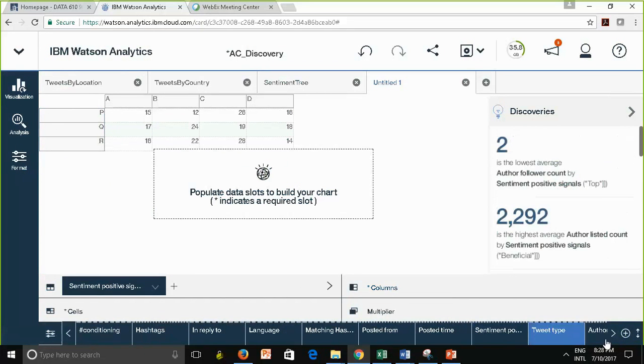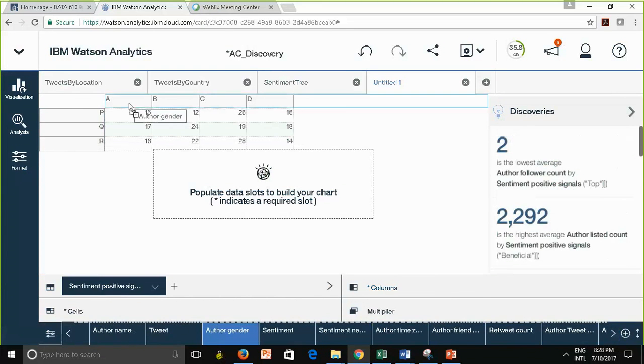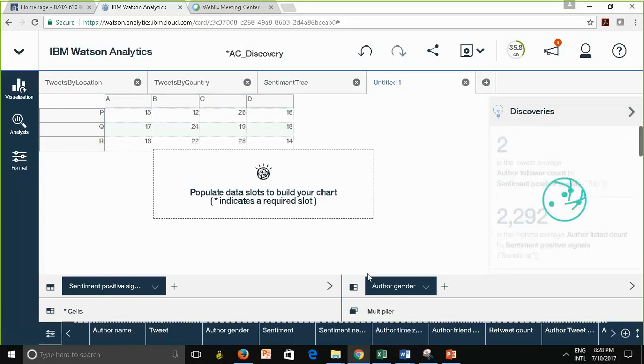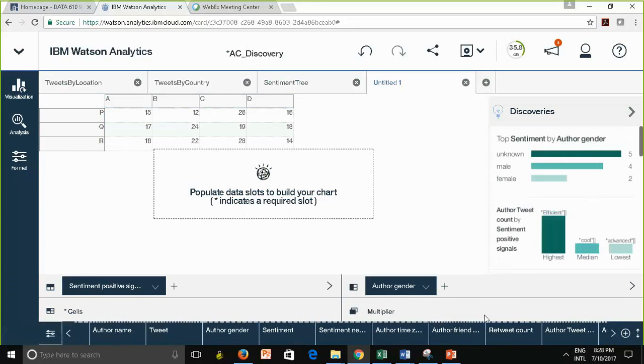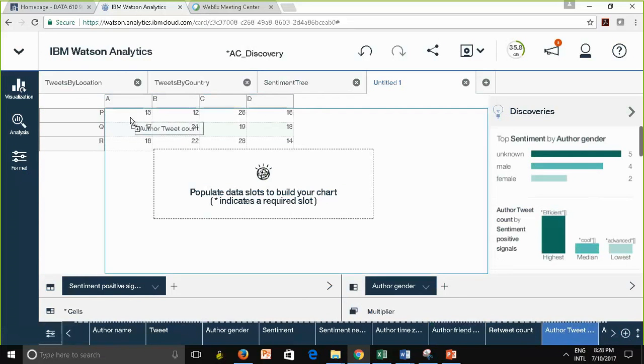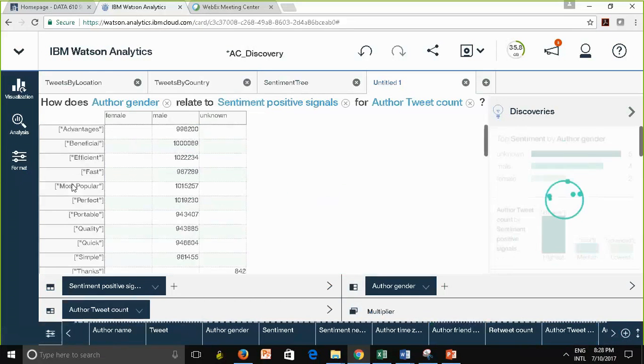And I'm going to do, let's do this author gender. Author gender is going to be my columns. And for the cells, I can do the tweet count, author tweet count. That's going to be for my cells here.